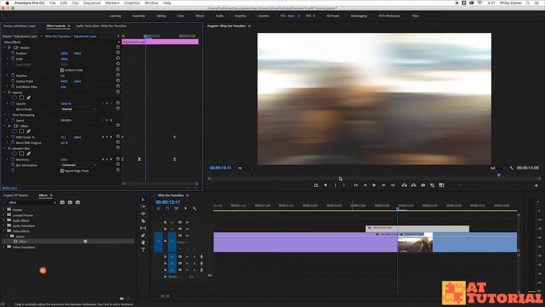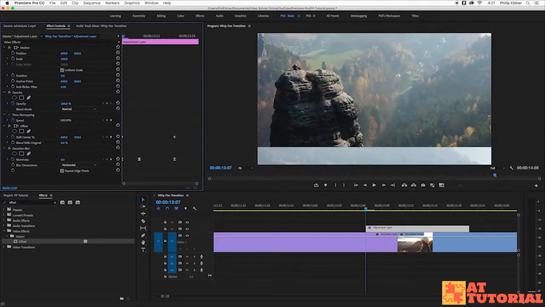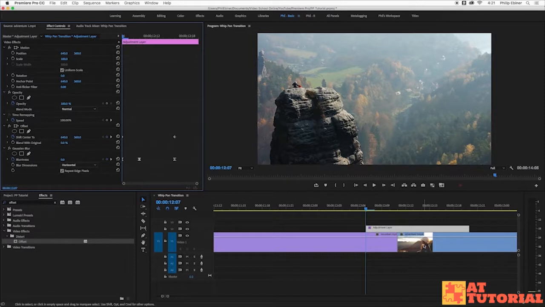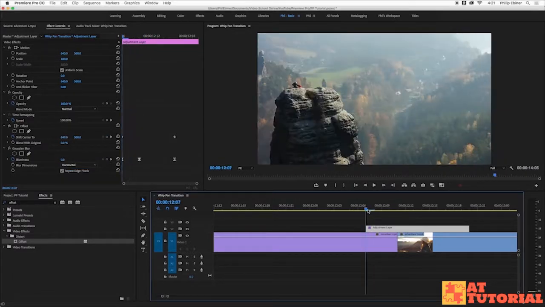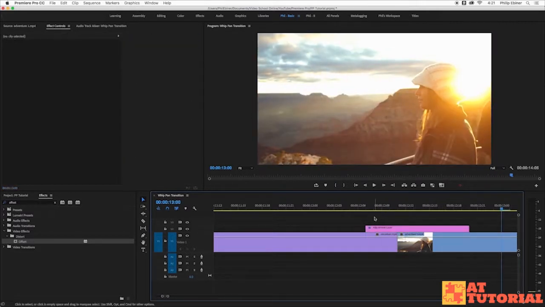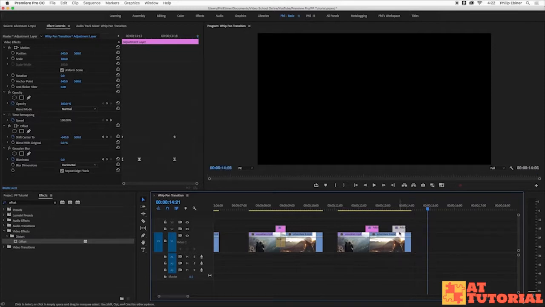Now, if you were doing a whip pan that is moving from top to bottom, which you can do actually with this parameter of the offset effect, or with the push effect going north to south, I would change the blur dimensions to be vertical. But when you're panning from left to right or right to left, I think the horizontal looks better. So this is cool because now we can literally just copy and paste this adjustment layer over any more transitions.